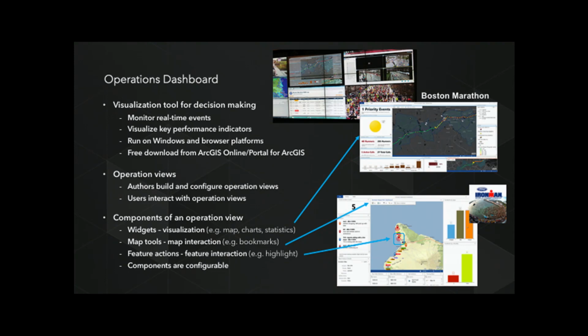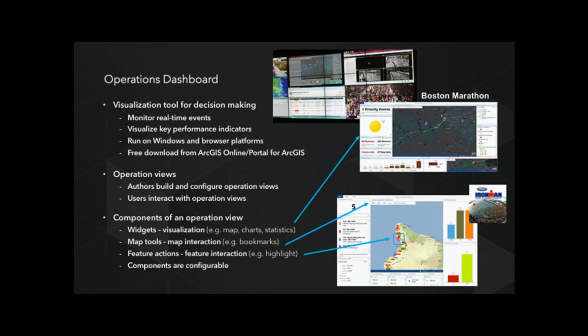Dashboard is also used to visualize key performance indicators. As an example, the app is used by a lot of oil and gas companies who might have a whole bunch of oil wells in the field. They use dashboard to keep track of the temperature and pressure and other attributes of the oil wells in the field.